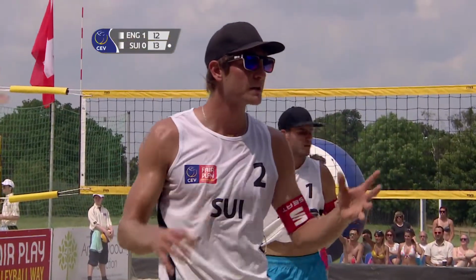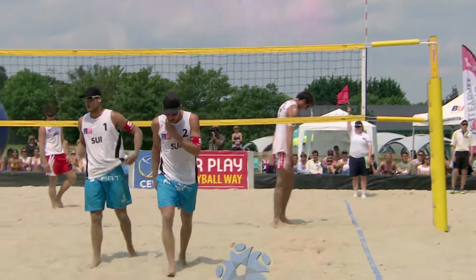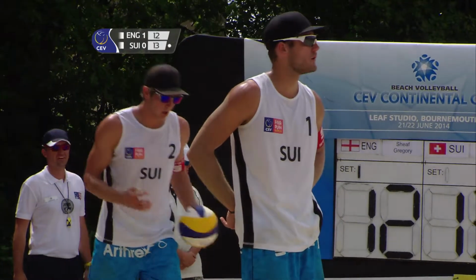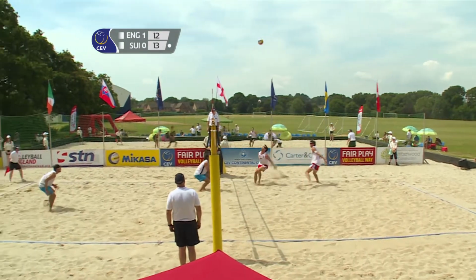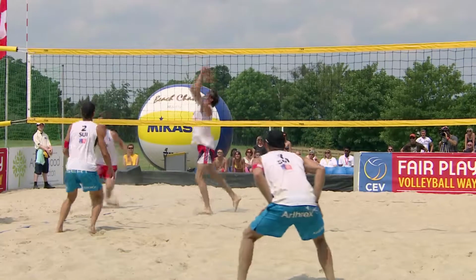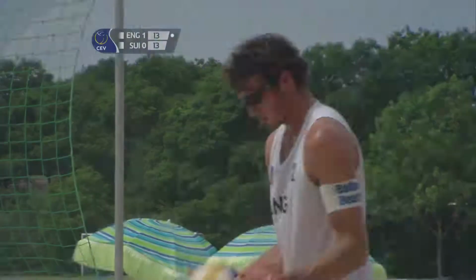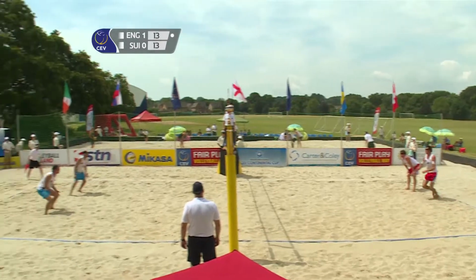I think you just have to accept the fact that when you start out in beach volleyball, it's going to take you something in the region of 8 years to really develop your game, to develop your sand legs, to understand all the options available within the sport and to perfect your shots. Köbel and Heuscher did it for Switzerland, 8 years on the tour, and then won their bronze medal in 2004. With the England pairing being only 24 years of age each, there is plenty of time to develop through a couple of Olympic cycles and maybe get the big reward. All sights set on Rio, though, for the moment.